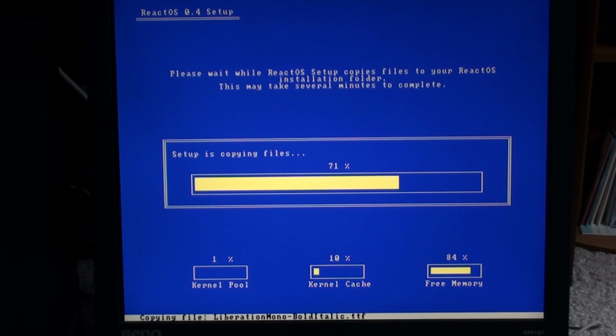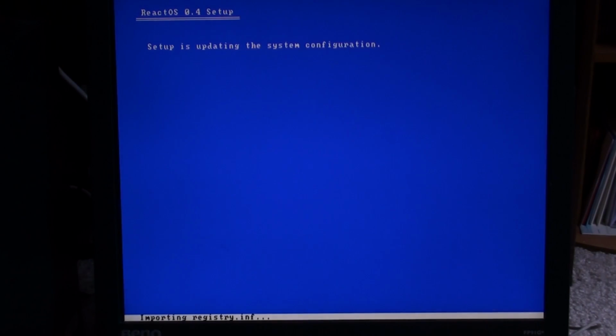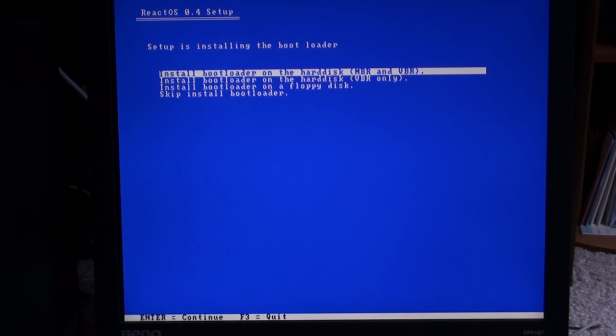Now, the reason I tried this on a desktop computer and not in a virtual machine is, well, the same thing I said about 5 other times in this video, which was it doesn't work in the virtual machines, or at least I couldn't get it to work. I had just a feeling that if we just gave it a standard PC rig to install onto, it would just do it. Most of the times, all over the website previously, they said, just install this on a virtual machine. Just don't bother actually putting it on a system. Don't even waste your time. Just put it in a virtual machine.